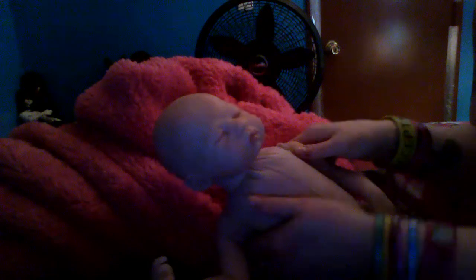So that's her. And we'll do her first dressing, her diaper. Oh my god, I'm so in love with her. Oh my god, she's got the little marks.